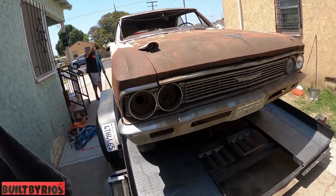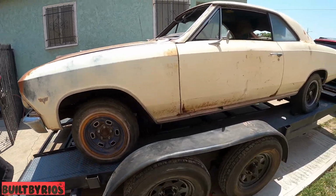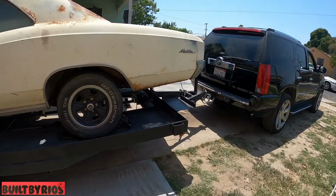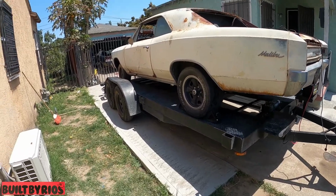Loaded on her way to her resting spot. We still got to strap it down. My brother-in-law still has to come and pick it up. The Escalade is just holding there meanwhile.